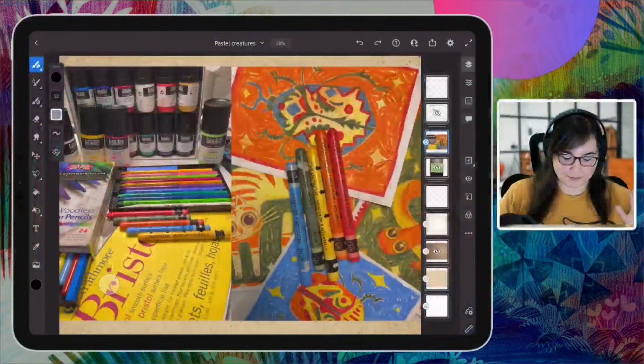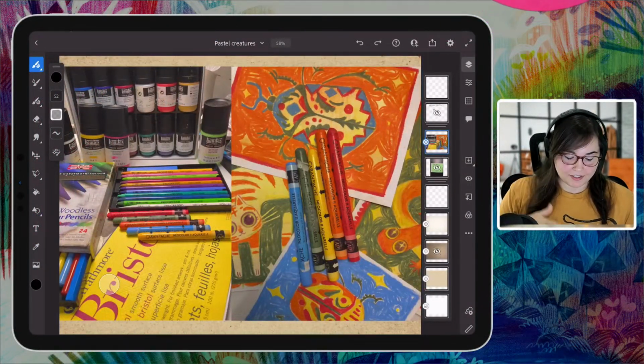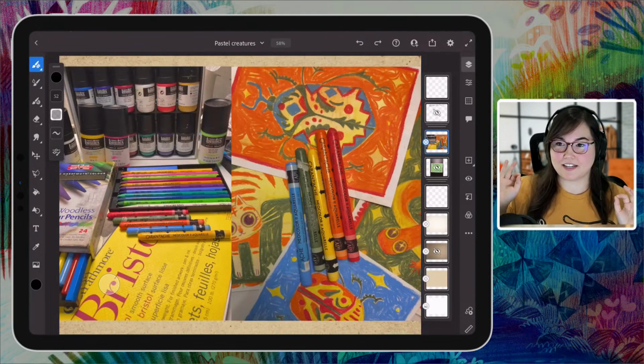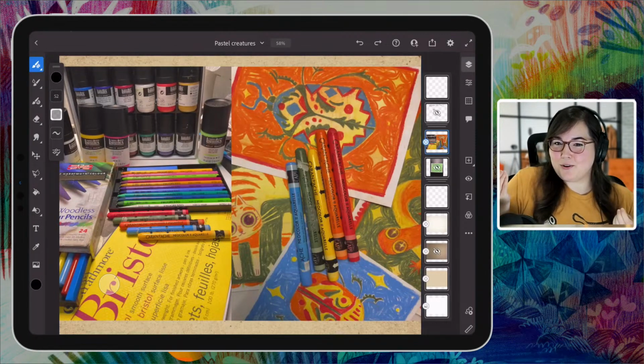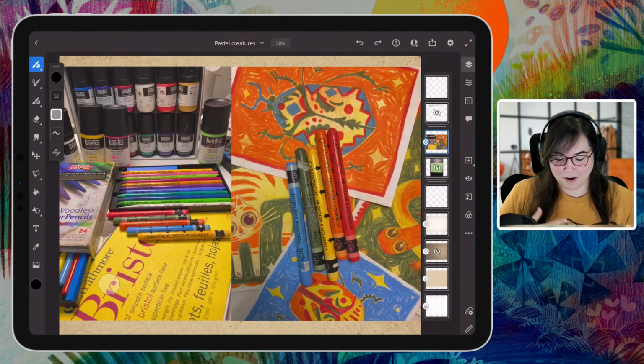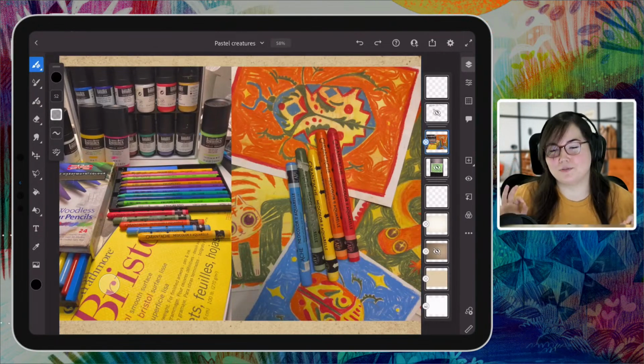On the iPad, I have this picture of some of the tools that I've been using lately. On the left here, we've got all of the tools that I have, and on the right are the specific pastels that I want to be recreating the texture of today. They are called Caran d'Ache. Is that how you pronounce it? Who knows? I've never heard it. And they are Neocolor aquarelles. Wow, a lot of words in my mouth. Can't say them. But they are so much fun, you guys.